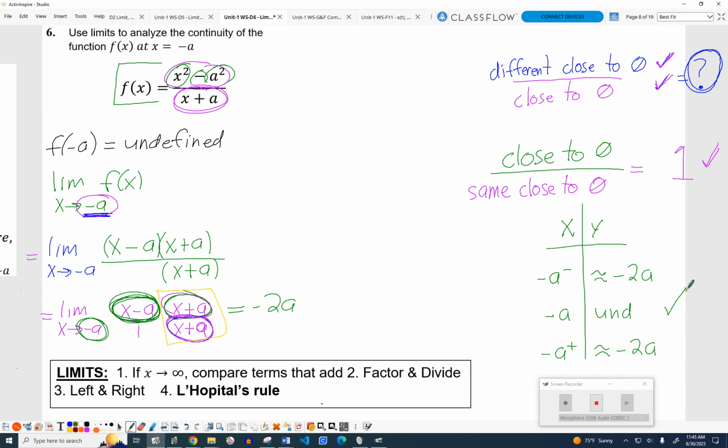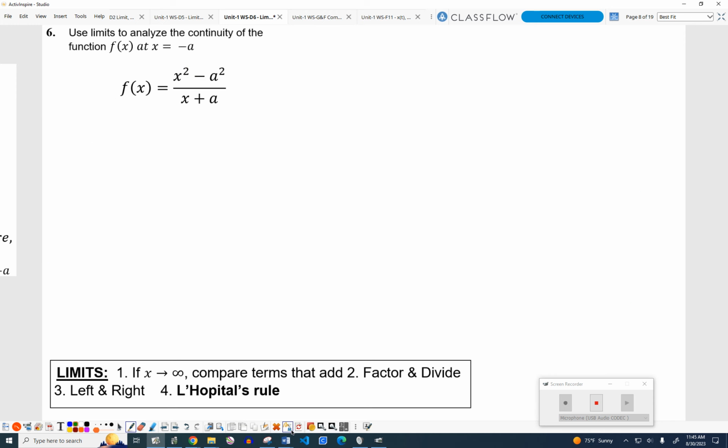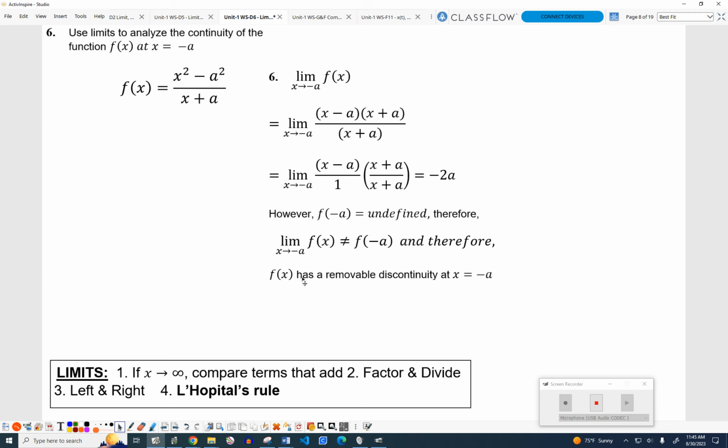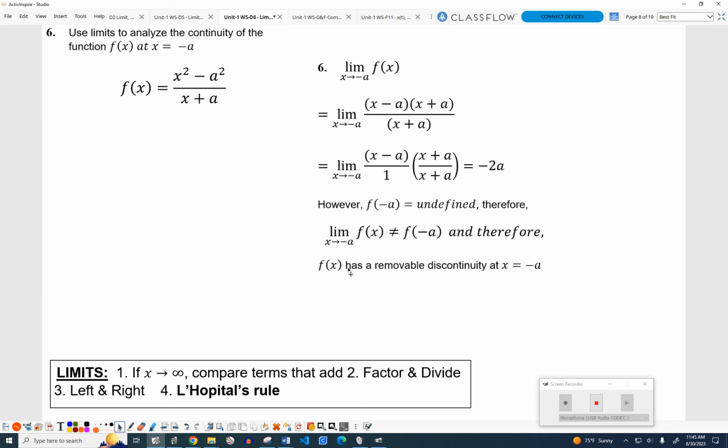Do we have to write down that it's a removable discontinuity and all that stuff? Yeah, since they said analyze, I'm trying to prep you for the written portion of the test. And I've seen students lose both points on a 2-point question because they just forgot that you have to do limits. They want something like that.